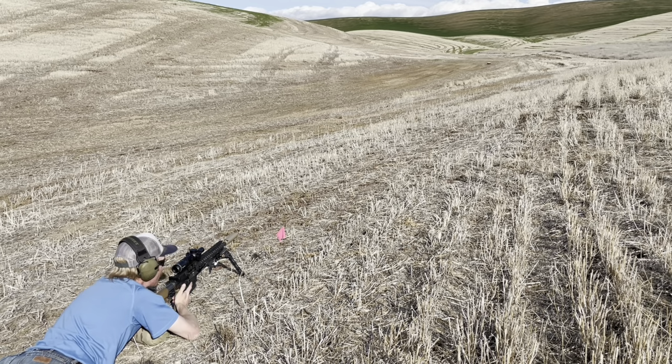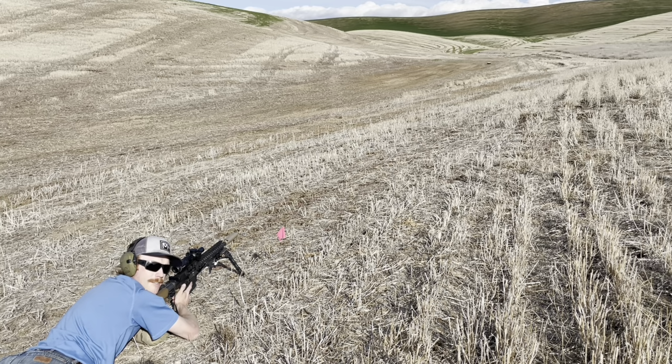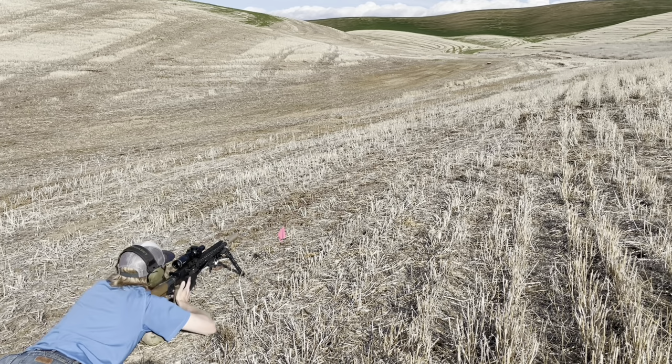So before I shoot at 400 yards, you got to let me know in the comments, do you think I'll be able to connect at 400 yards with this first round by holding in the head? I'm a little bit nervous. I don't think I'm going to be able to, but this first round, I'll hold in the head just like I've been doing, and we'll see where it lands.